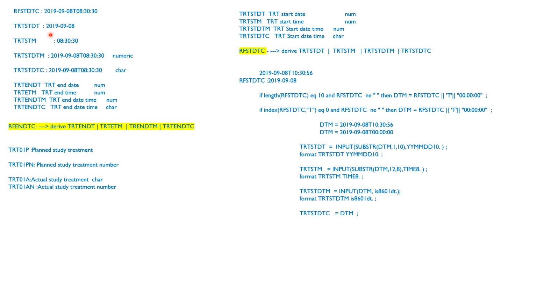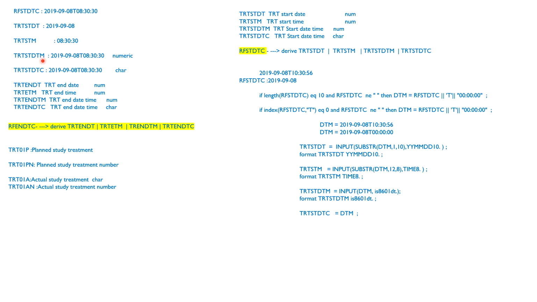From this variable we are going to create these four variables: treatment start date numeric version and character version, and date and time numeric version and character version. In the same way, treatment end date and treatment end date time, numeric and character formats, will be created from RFENDTC.